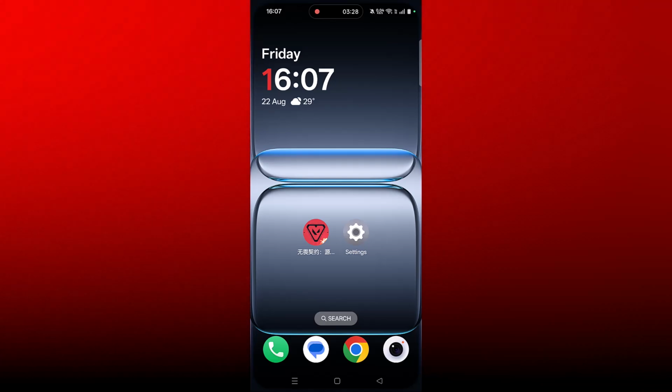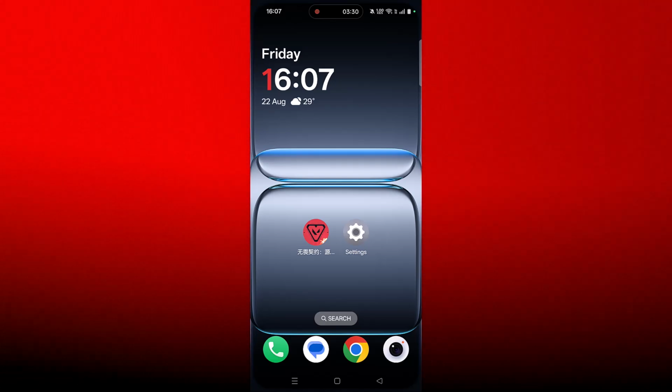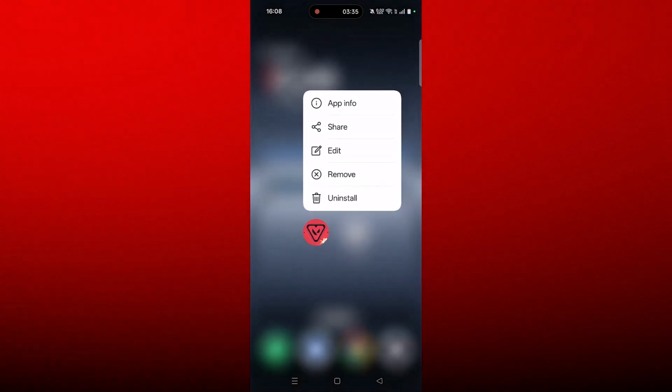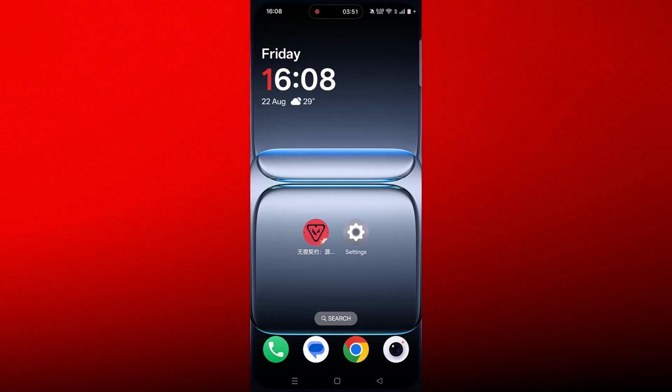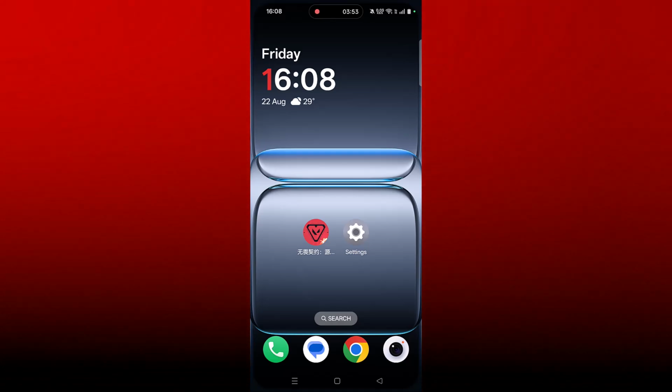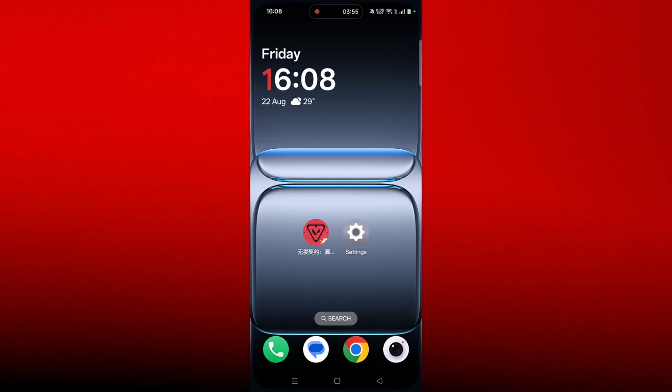And the last solution is to reinstall Valorant mobile app. So simply tap and hold the Valorant mobile app and click on uninstall option and uninstall it, and then reinstall the Valorant mobile app from wherever you have installed it and then launch Valorant mobile app and check the launching issue has been fixed or not. So by this way you can fix Valorant mobile app not launching on Android phone.